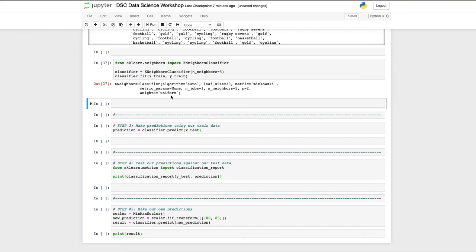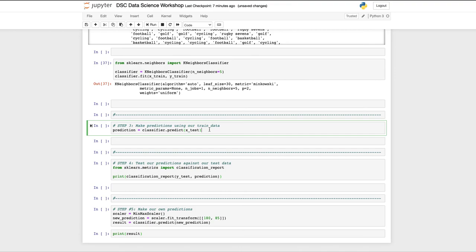So now that's run, right? The model's been created, and the third step is to make some predictions. And in this case, we're going to use the testing portion, the 10% that we left behind, to see how accurate our results really are.